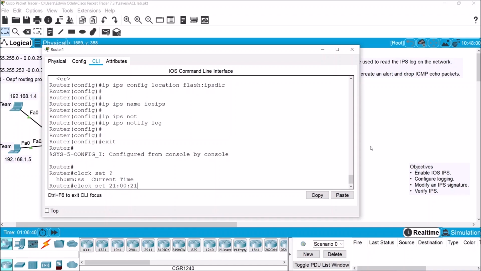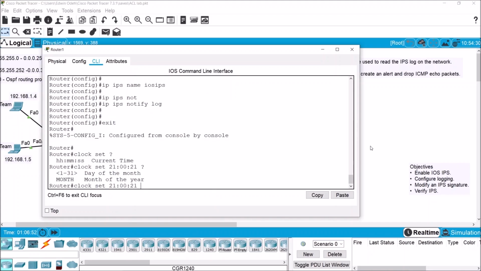And next will be to specify the day, month, and year. And the day is the 3rd, month is March, and the year is 2021. And after that, you press enter.